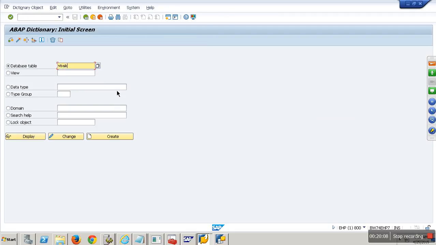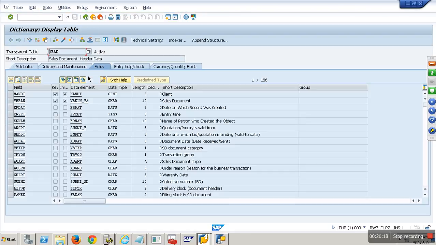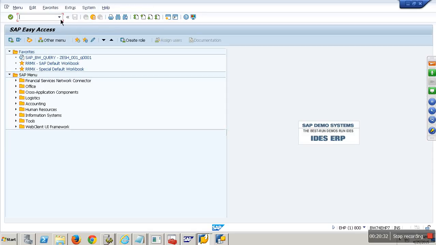Again, I have a table. You know about extractions, right? I have a table called VBAK in ECC, which I would like to consume in BW virtually. I don't want to load. I would like to read data from this table in ECC in BW virtually. Again, I'm going to refer to only those 4 fields, VBELN and the date. I'm going to take only those 4 fields. Okay. See how I do it?